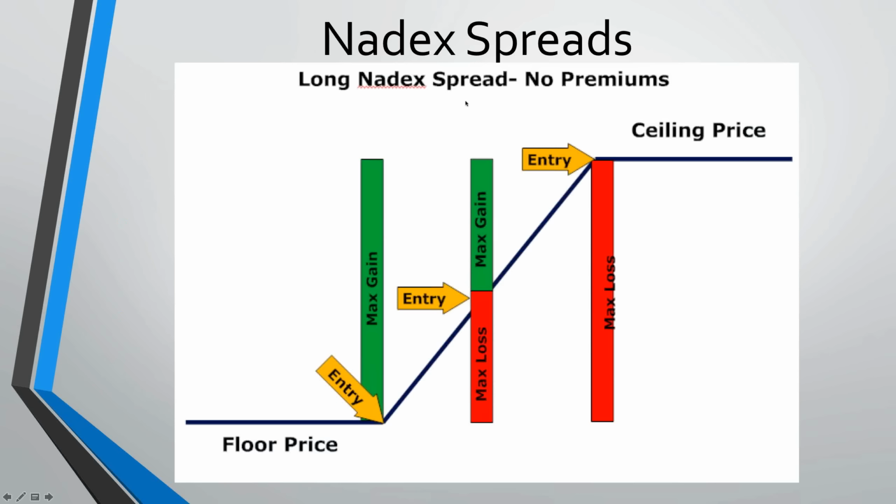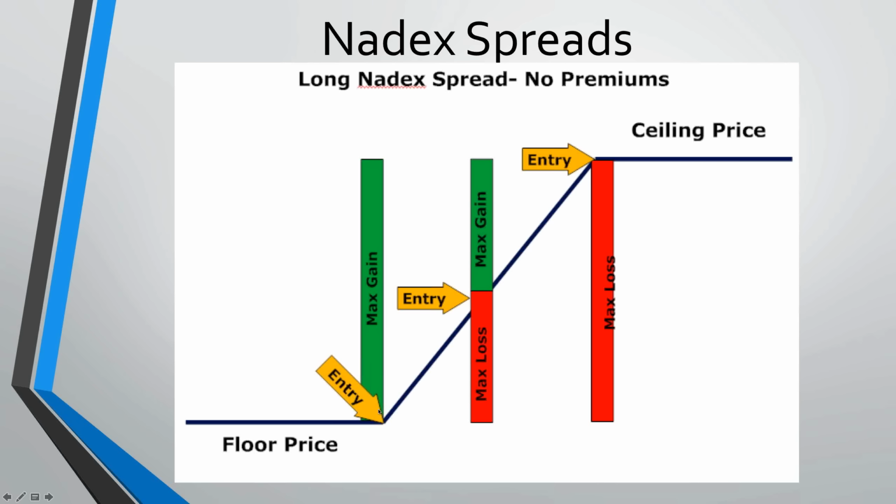So this is, if we're going long in a Nadex spread again, we could go long in different areas. And this is with no premiums. I'm stressing that. Right now, there are premiums built into this, and in next week's webinar, you'll start understanding how premiums affect the price of this graph, because it doesn't look this way until expiration, but we're assuming no premiums at this point for simplification.